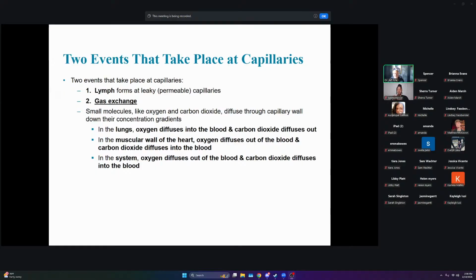Okay, so gas exchange is the huge product that I want you to know occurs within the capillaries and the capillary beds. Okay, when I say capillary beds, there are clusters of capillaries in given regions. We're going to talk later about the digestive system. There are capillary beds, clusters of capillaries that completely enclose and surround the small intestine.